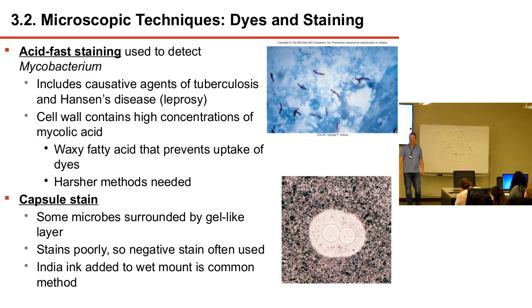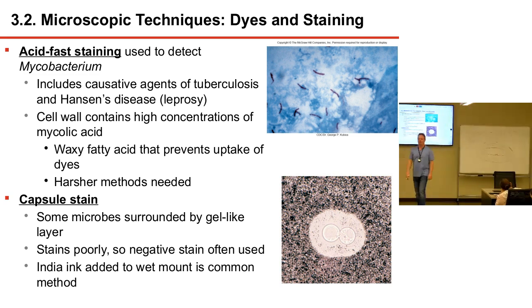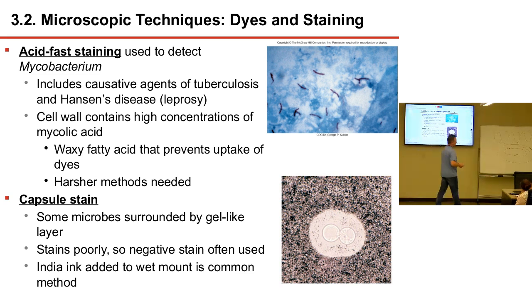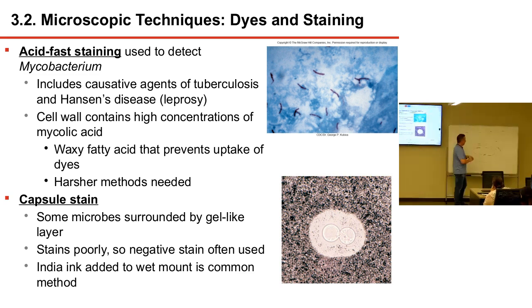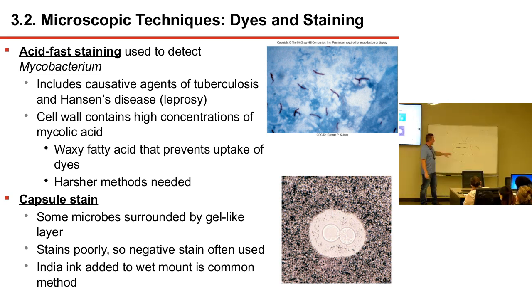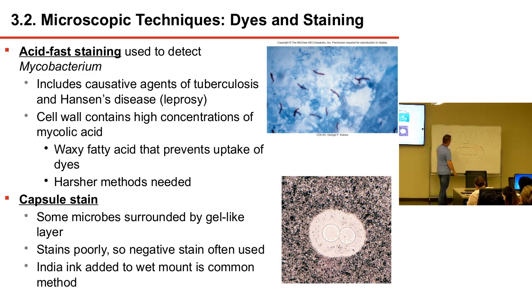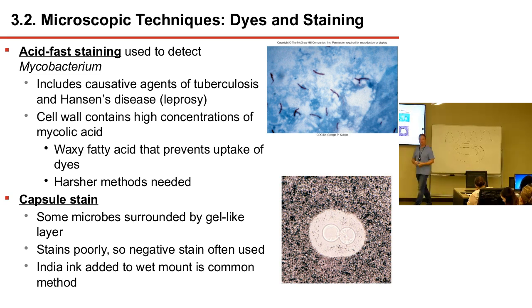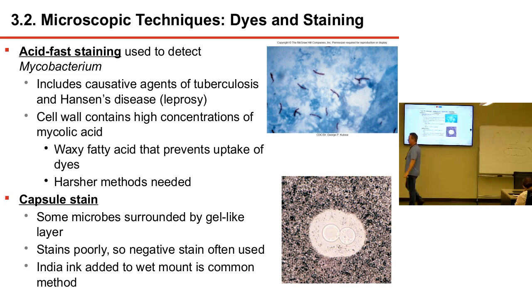The capsule acts almost like a camouflage against the immune system. It's an adaptation that some bacteria have developed that helps them hide from the immune system. The immune system is used to looking for peptidoglycan or another molecule we're going to talk about in this chapter called LPS. That capsule basically puts a cover over those, and now it gives the advantage to the bacteria, at least in the short term.